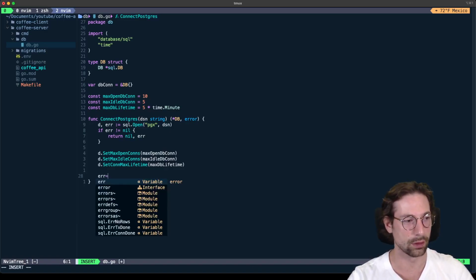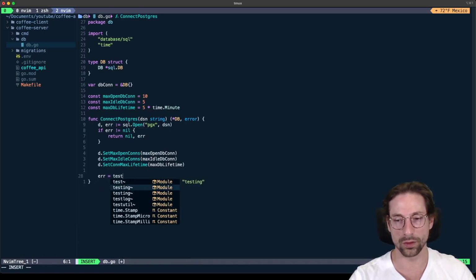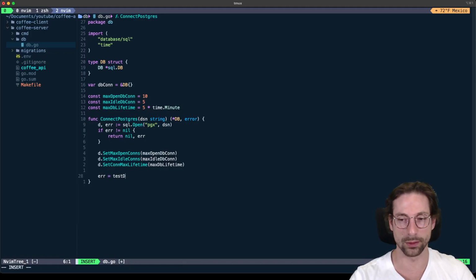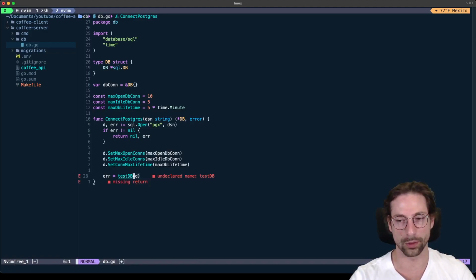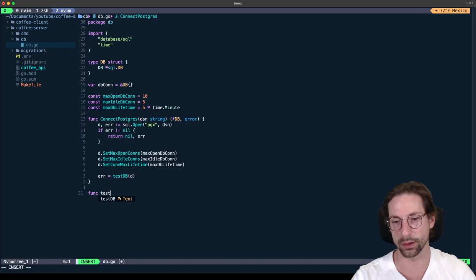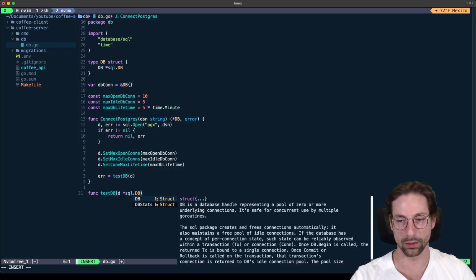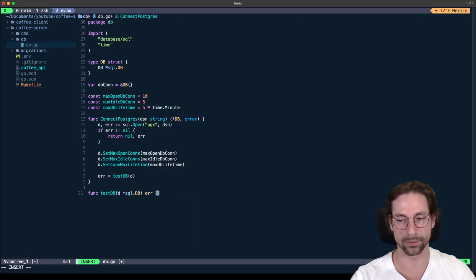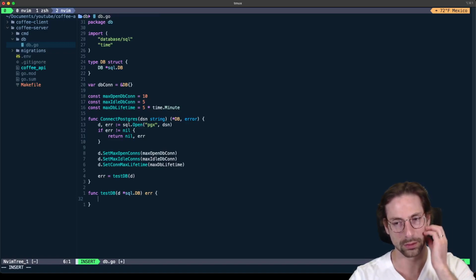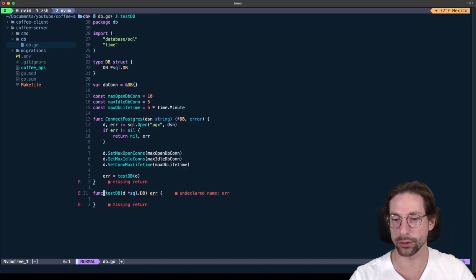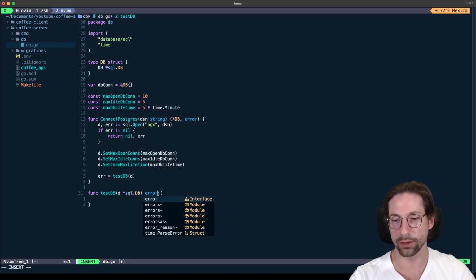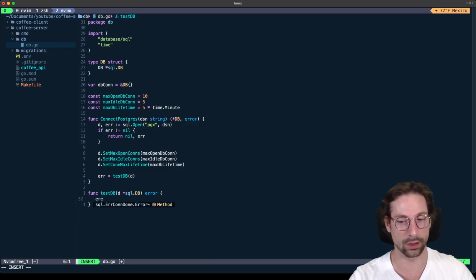So here I'm going to make sure that we can test the DB, and I'm going to pass the DB driver setup. We don't have that function, so let's go ahead and create the testDB method, where this method will get the pointer to the SQL DB. Actually, no, not library, sorry. We're going to be passing our DB connection setup. My mistake. And we will be returning an error. So if all goes well, that error will be nil. Otherwise, we do print that error.